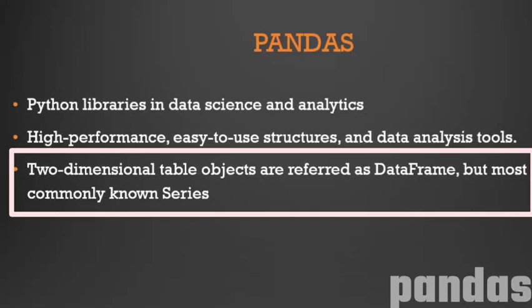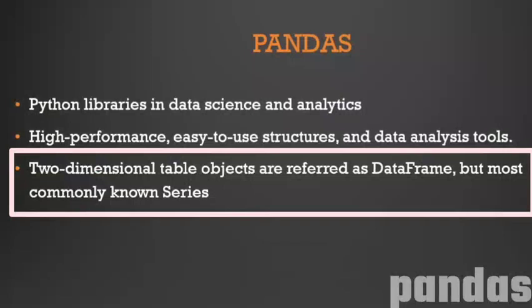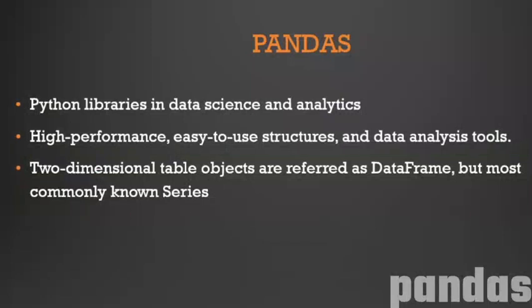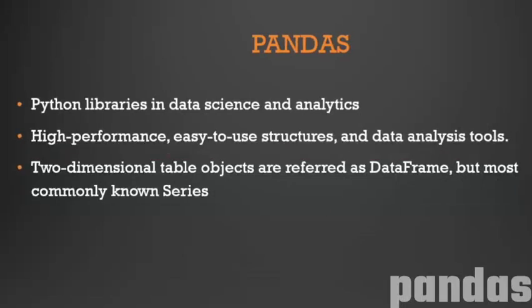Data will basically be imported from a CSV file, which we can visualize in an Excel spreadsheet. We'll see that in detail in the upcoming videos. These two-dimensional table objects in Pandas are referred to as data frames, but most commonly known as series. In the next video, we'll be working on Jupyter notebooks. We'll be creating some series using lists, tuples, everything.